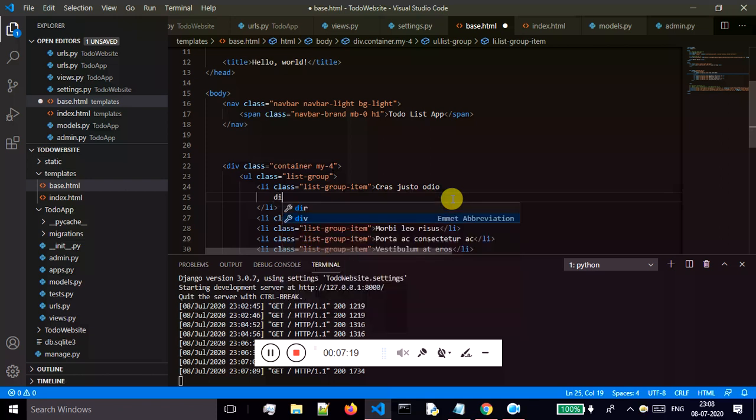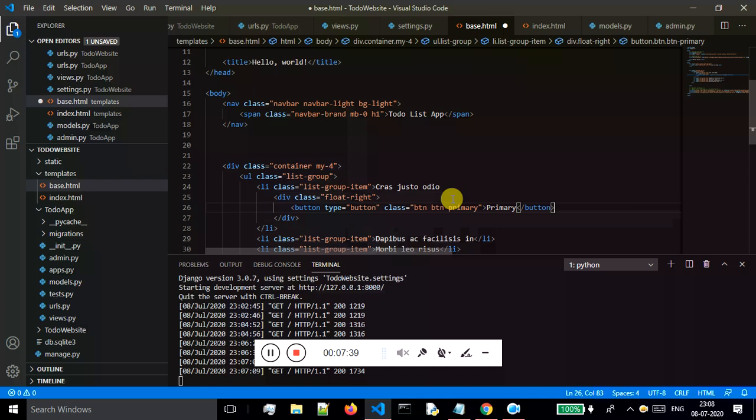list. I will say division, and I will hit enter key, and to this I will give the class float right, and inside of this division I will paste that button.